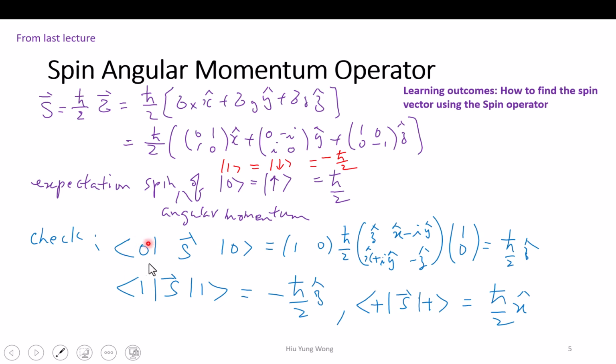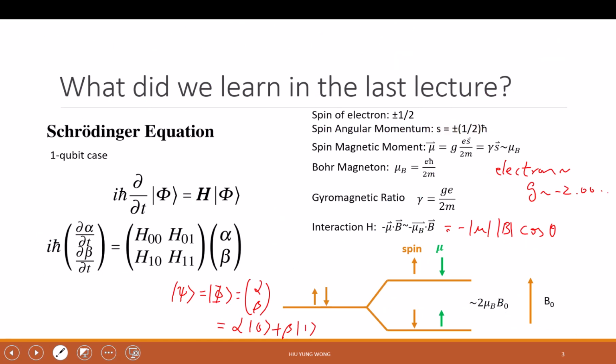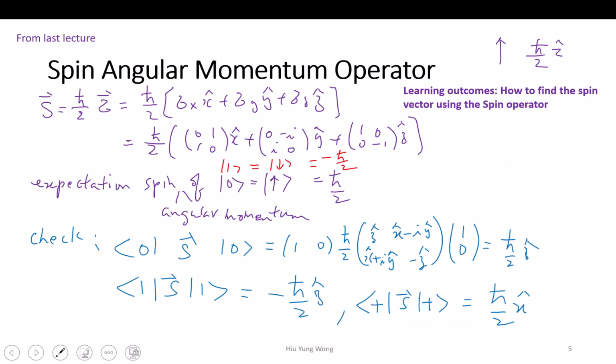So I check, for example, if it is the zero state, it means that the spin is pointing up. I do expect it has an angular momentum of h bar divided by 2 in the z direction. The magnitude is h bar divided by 2, but what is the direction? It is z, right? I showed you last time, and we can do more in the homework to try different things. But here, we don't go too deep. Basically, just take it for granted.